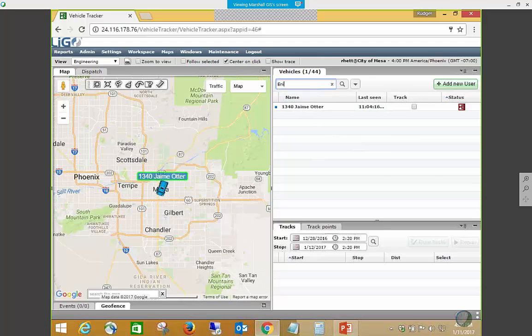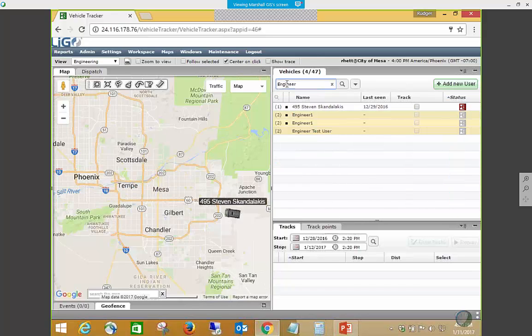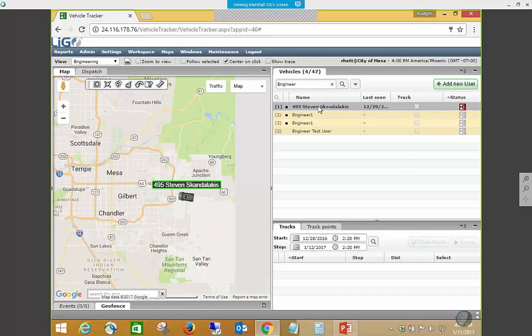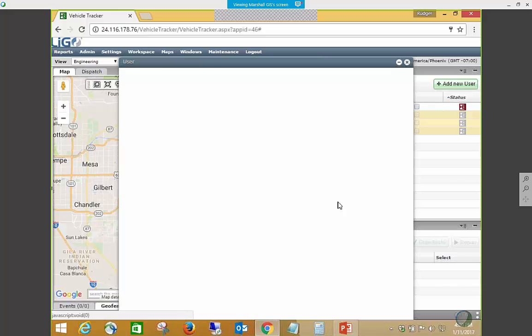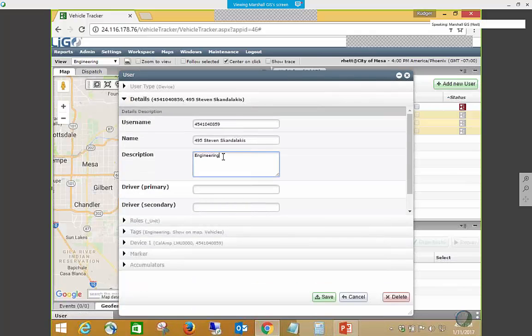Or the other one I put was engineer, so it brings up all of the engineering there. Let me edit this one and put in, this is a Ford F-150, 2014 Ford F-150.